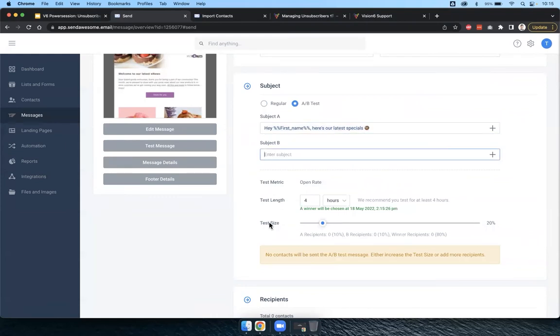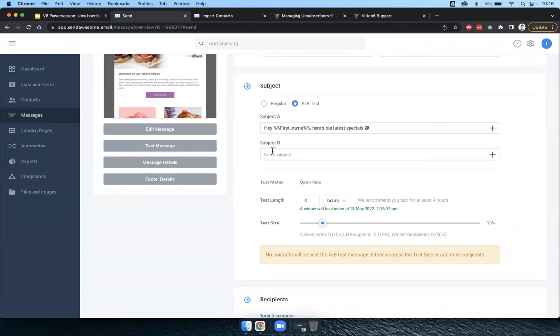And what Vision 6 does is it automatically tests it on a small set of your audience that you're sending this email to. 10% of your contacts that you choose will get the email with subject line A. Another 10% of your contacts from the list that you choose will get the email, but with subject line B, whatever you put in here. And then Vision 6 waits 4 hours and has a look which one gets the better open rate. It must be better if it got opened more. Then that winning version of the subject line is what goes out to everyone else on your list 4 hours later. Fantastic little tool, very underutilized. I don't see many people use this, so definitely use it.